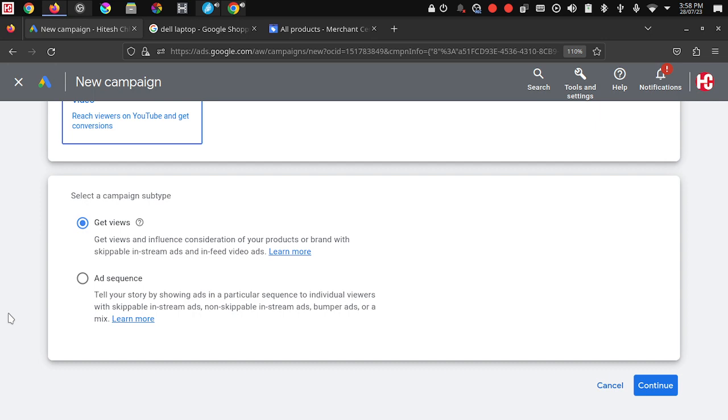So right now we don't have a sequence of videos that we can use. In that, maybe you can even show your face in the video and create an ad. Or else you can just create a normal ad using visuals and audio and promote it. So right now we are not doing that kind of ad, we are doing the ads to get views.